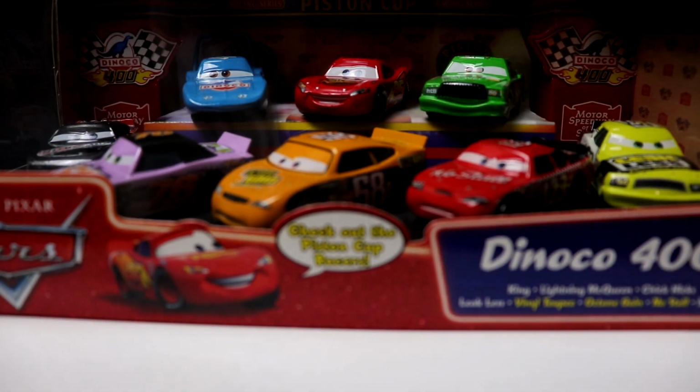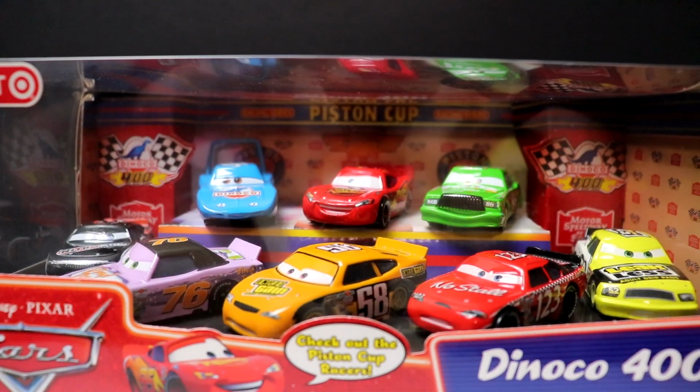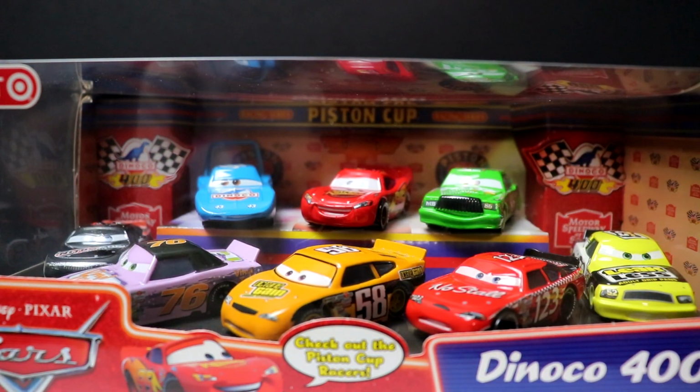And now we got one more thing to show off from the Matchbox Convention Hall, and it is one of my favorite things that I've ever got. Ready? Here it is. So you might be asking yourself, John, why on earth did you buy some Disney Pixar cars at the Matchbox Convention? What's the big deal?